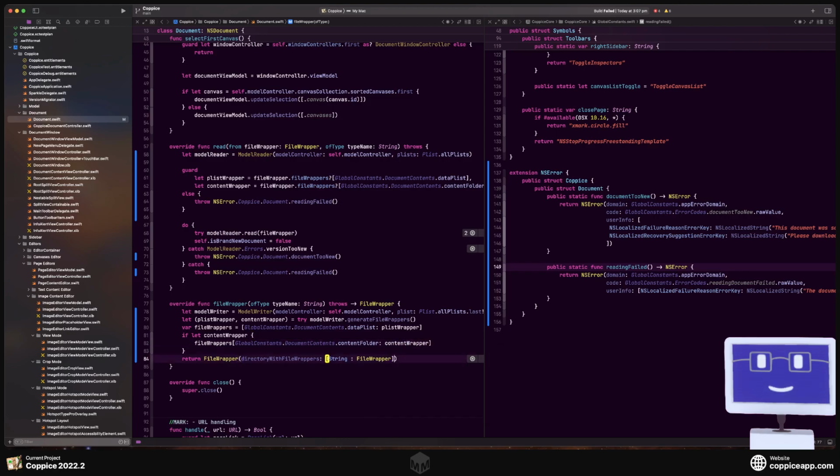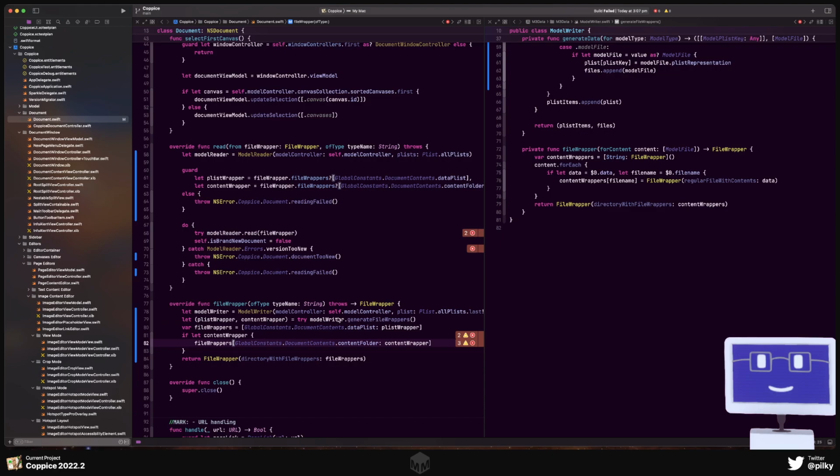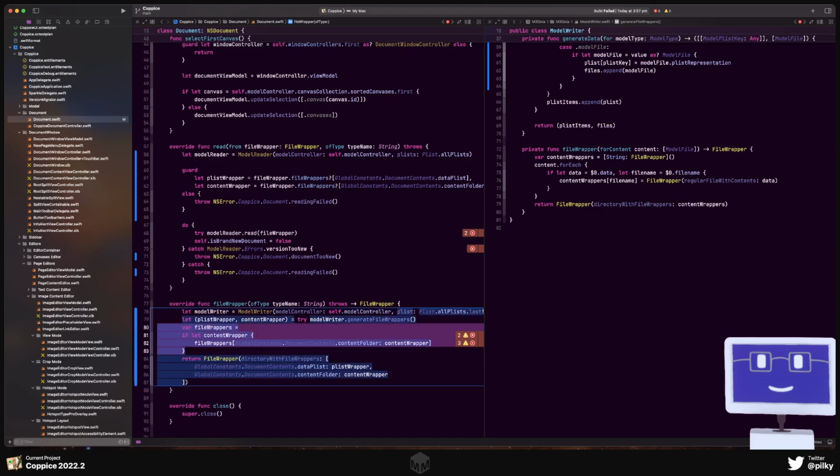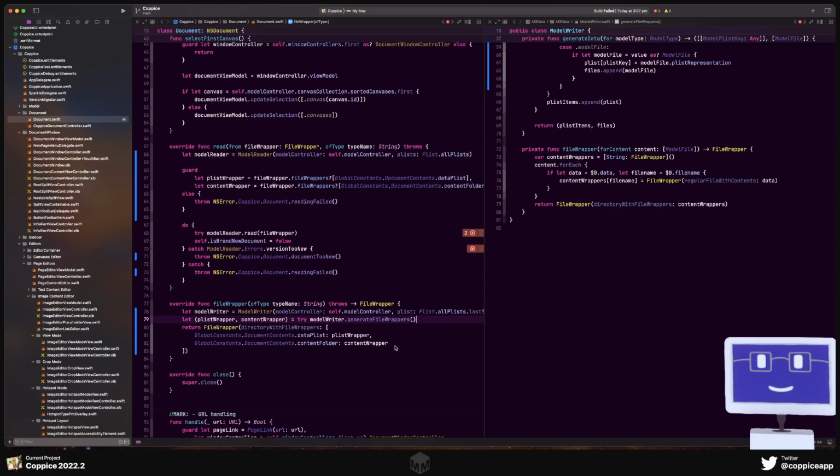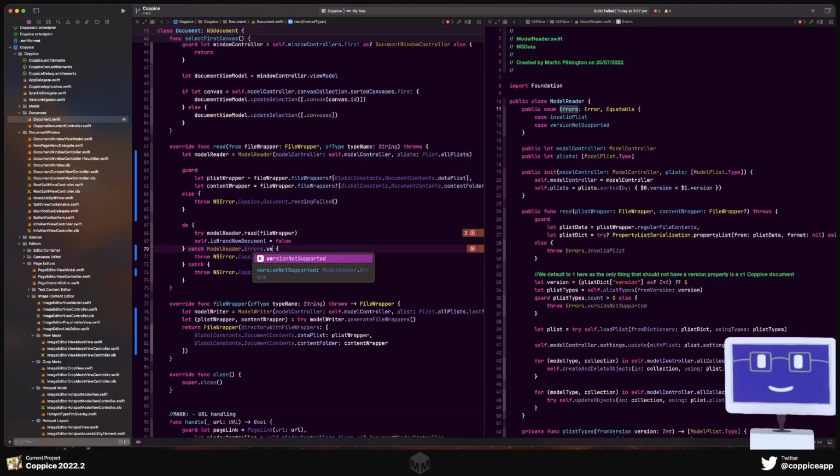Content wrapper. Oh, so it's okay. Wrapper.